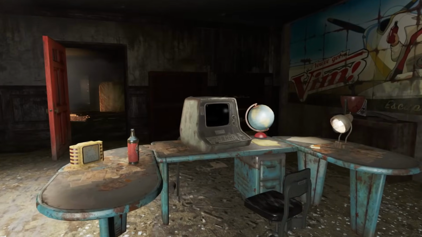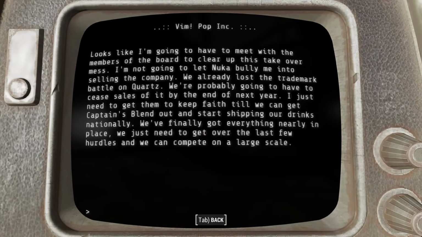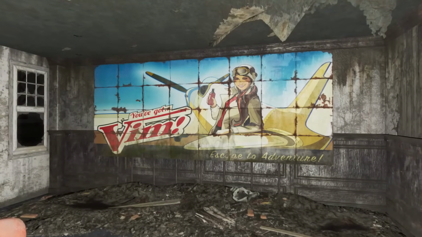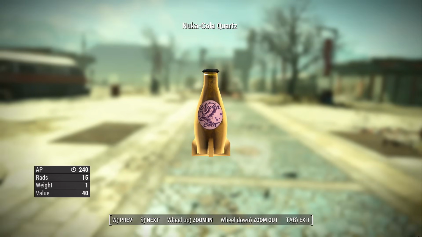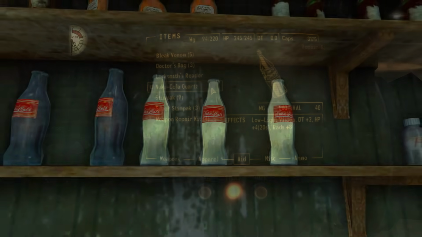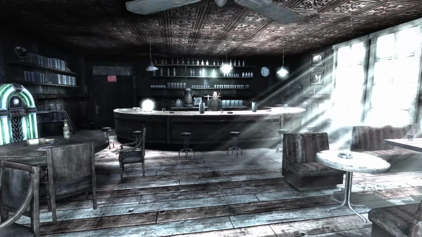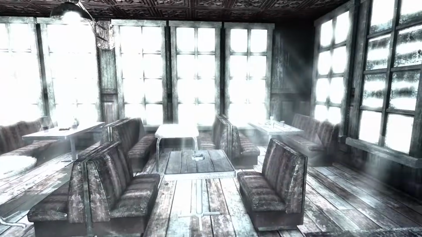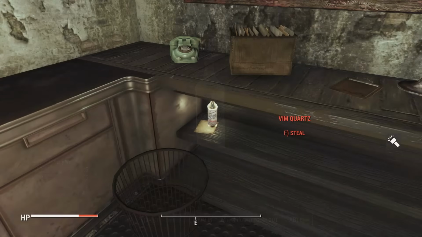In the Far Harbor DLC, when exploring the Vim Pop Factory, located south of the nucleus, we can stumble upon a CEO terminal that mentions a trademark battle that the company lost for the name Quartz to their rival Nuka-Cola. What's cool about this little detail is that Nuka-Cola Quartz can only be encountered in the Nuka World DLC and Fallout New Vegas, where consuming it will provide the player with low light vision and an increase in health and damage threshold. Although Vim did lose the trademark, you can still find a couple of their Vim Quartz prototype versions scattered throughout the island.